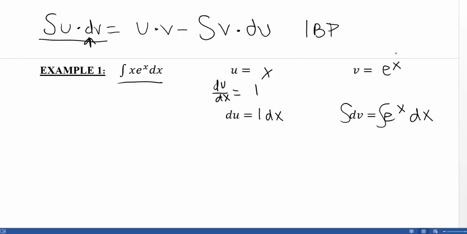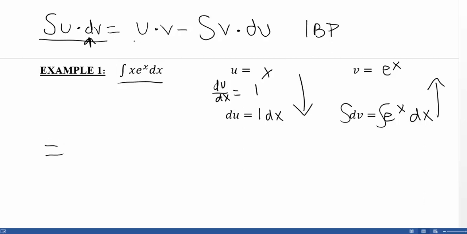What I want you to notice is that when we do integration by parts, we take both a derivative and an antiderivative. So you have to be really careful about which direction you're going to get the pieces you need. What's key is remembering that the original function we're looking for is u times dv. Once we pick our u and our dv, for the u you take the derivative, for the dv you take the antiderivative.